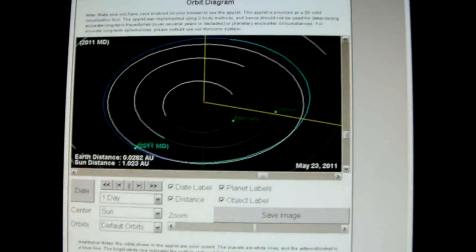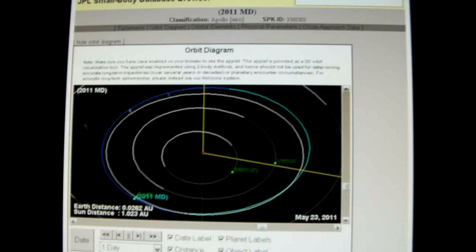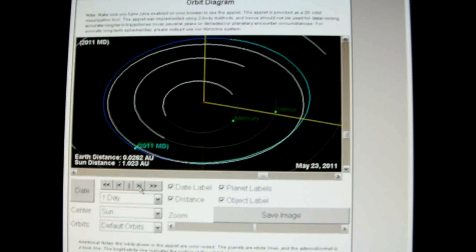Look up the JPL website and here's the trajectory, the orbit diagram of this asteroid 2011MD. So let's play this animation. I'll just slow it down a bit to the hour because it goes quite fast. So in June 14, June 15, June 16, it's getting closer and closer — you can see the countdown, the distance. And what do we find? June 23, it's extremely close. In fact, we'll find that that is its closest crossing according to the JPL website. If we carry on the animation, it's now getting further and further away until we get to the 27th.